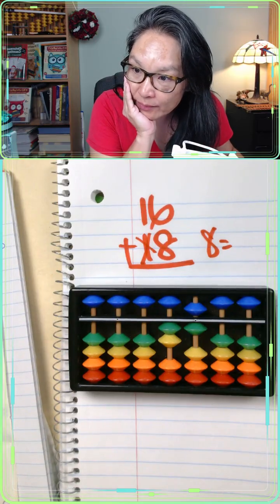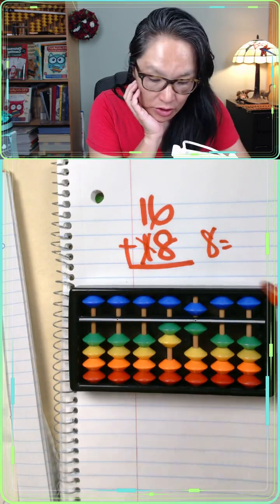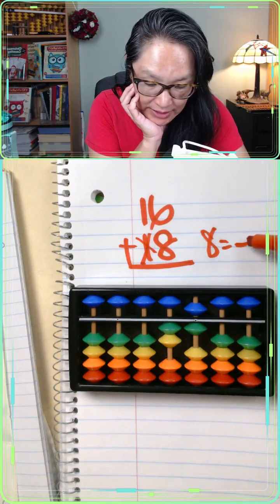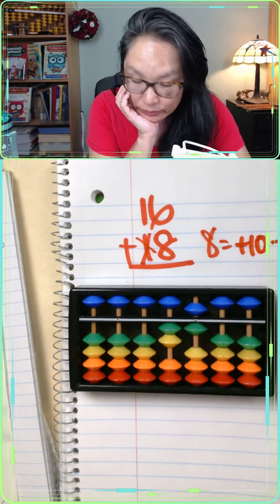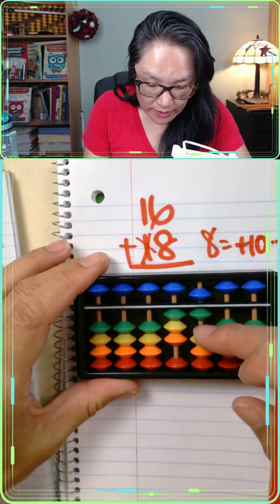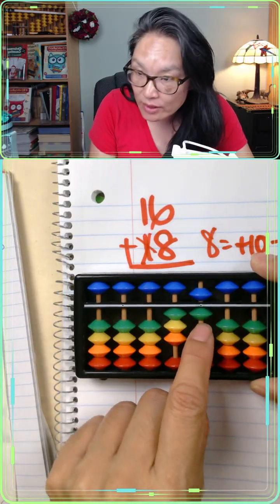Great. Thank you, Ham. Thank you, Sarai. Yes, correct. What we're going to do is plus the 10 minus the 2. So we're going to plus the 10, right? We know 1 and then 0, 1 and then 0, right? And now we need to take away the 2.